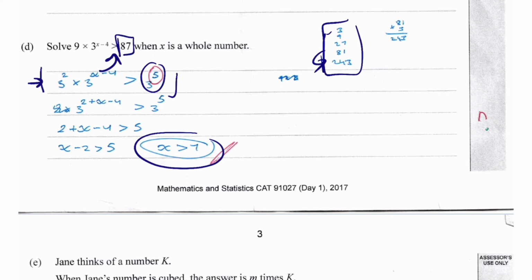So this is why I think I've got another cheat here. Now this question is actually an excellence question. So if you are able to correctly find the value of x, so if you correctly found that x was greater than or equal to 7, you would get excellence for that.